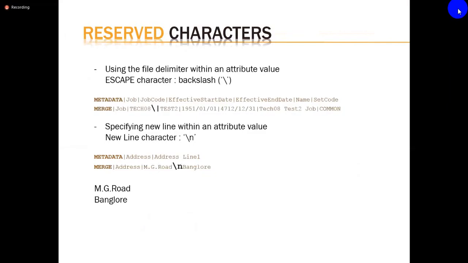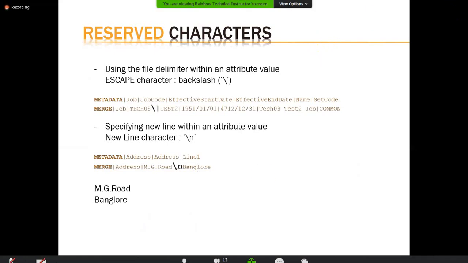Okay. Similarly, let us say you wanted to enter the address, address line 1 as MG Road, enter Bangalore. How do you mention the enter in your HDL? In that case, if you say /n, the system will automatically understand that you are trying to enter the data as MG Road, enter Bangalore. Then it will identify that and enter the data into the application like that.